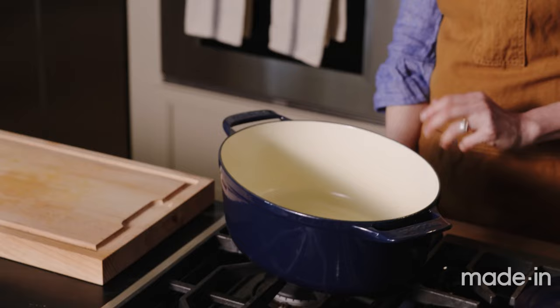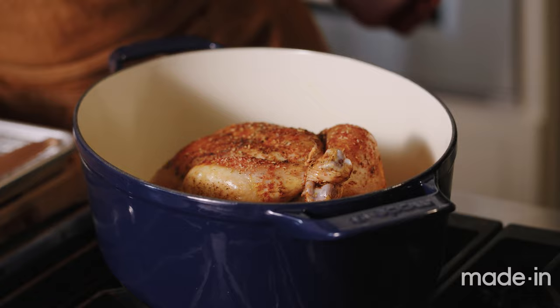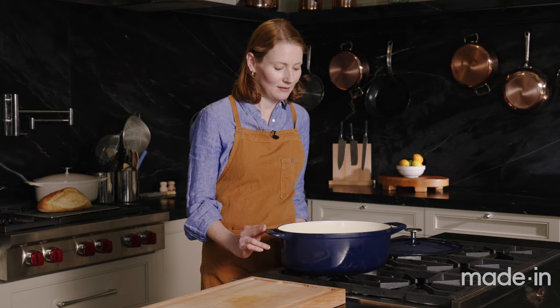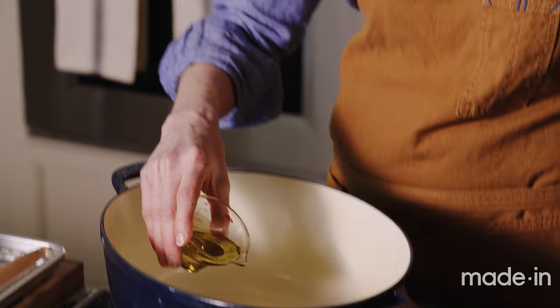Our vegetables are all prepped and we're moving to the Dutch oven, turning it on to medium-medium low. One of the key steps in this recipe is to properly brown your chicken — you don't want the heat too high or you'll burn the spice rub. I love this larger size oval Dutch oven; it's the perfect shape for browning the chicken. It's enamel cast iron, so it has wonderful heat retention and even heating, with a great enamel finish that's easy to care for — the chicken definitely will not stick.